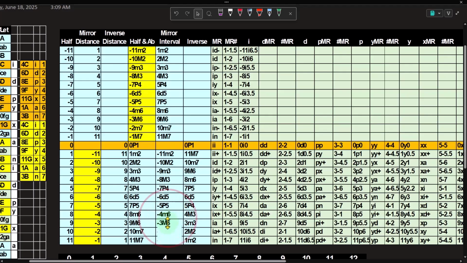If I go 9 notes forward, 12 minus 9 means I can go -3 steps counterclockwise. Going forward would be a 9 note away major 6. So therefore, I'm also going to say going backwards would be a -3 note away major 6. So the 6, again, only makes sense going forward, but still gives you the flavor going backwards.